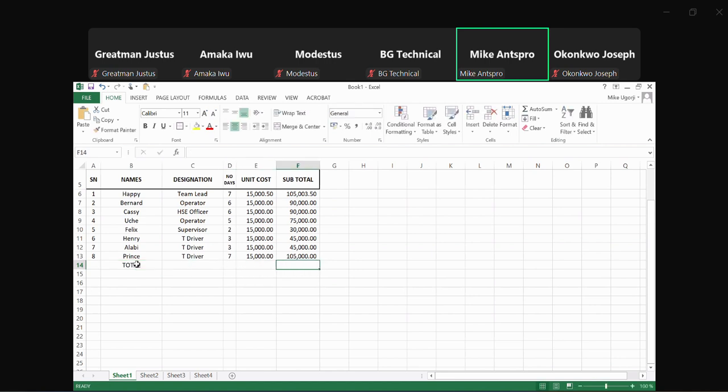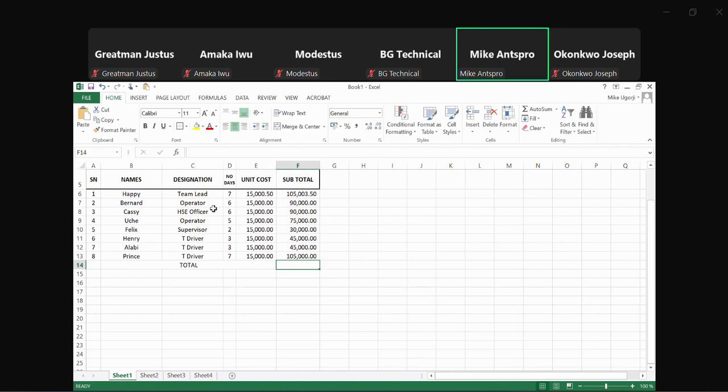And I move the active cell to the cell where I want to sum it up. Another way of doing this is to select this range of cells and merge them. So total just comes with its own full label on that whole row.